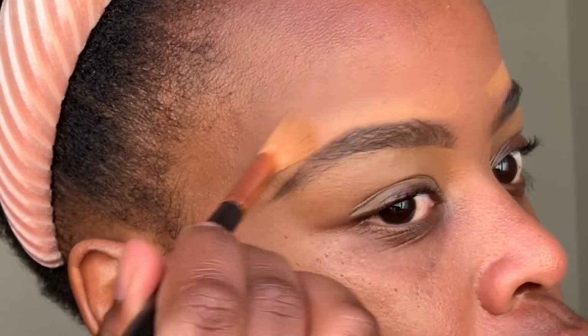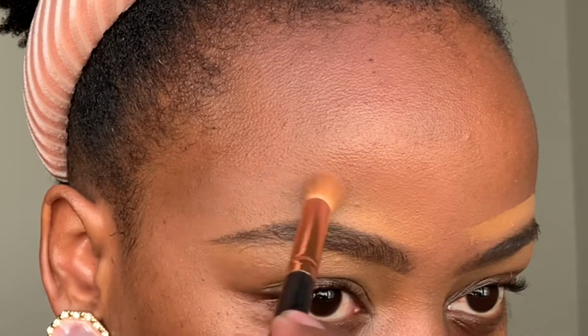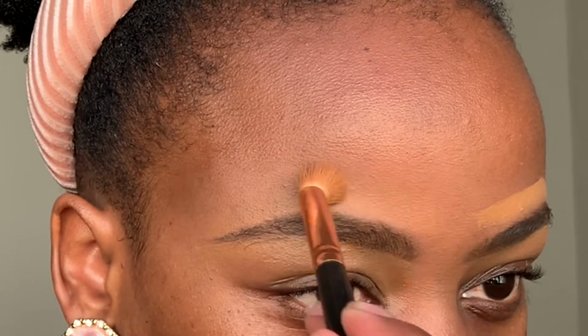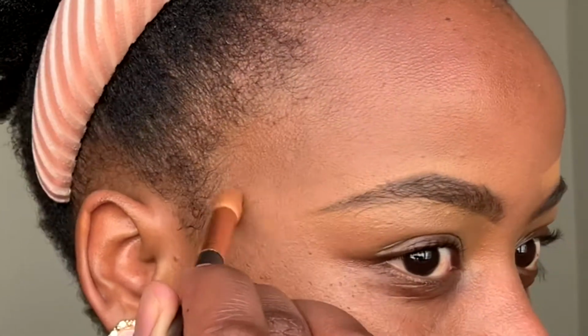And then we're going to blend the concealer above our brows. I like blending mine in an upward direction towards my forehead, if that sort of makes sense.